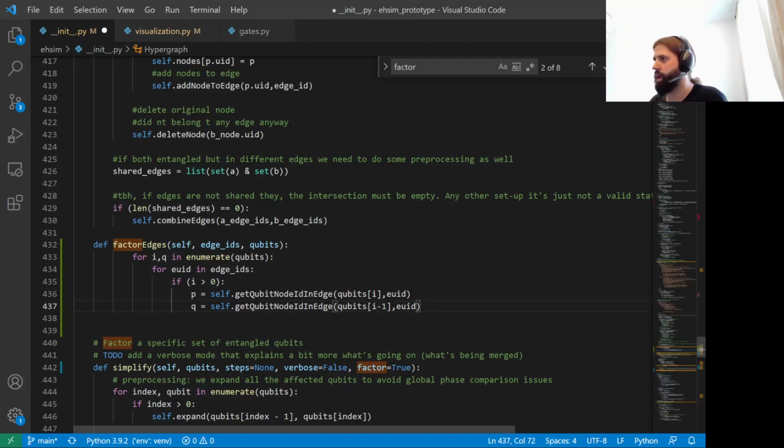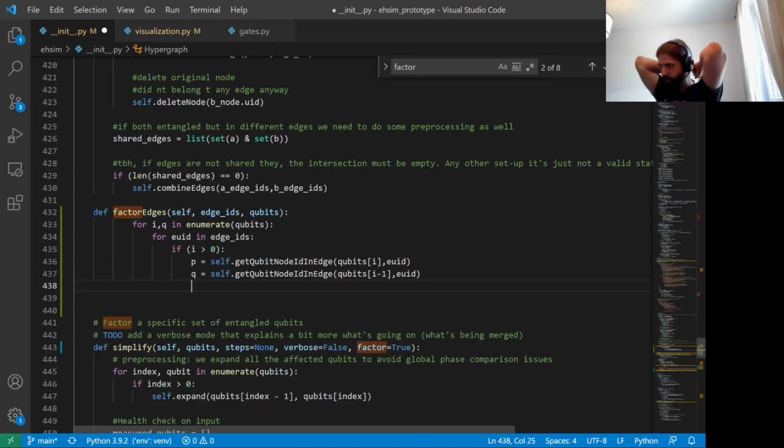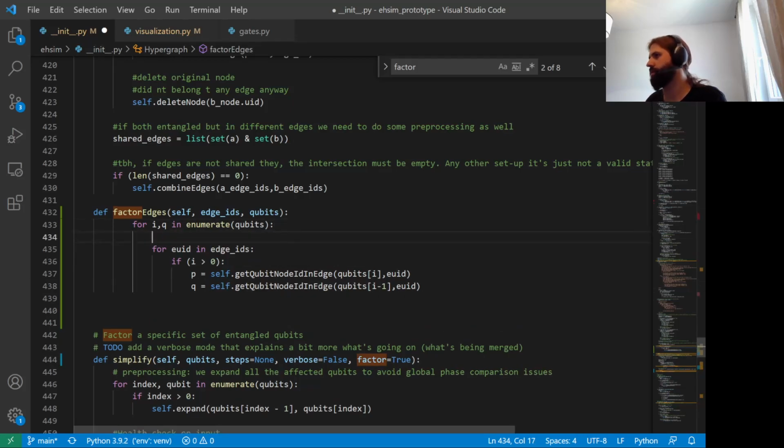And now we say, look, are they equal? Can factor, we'll assume true.